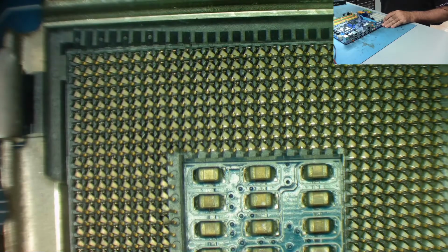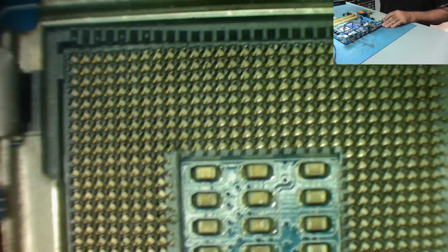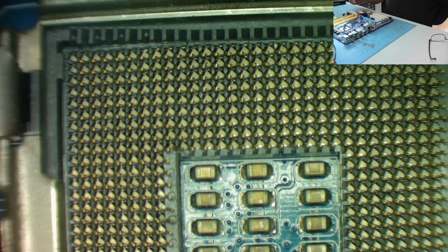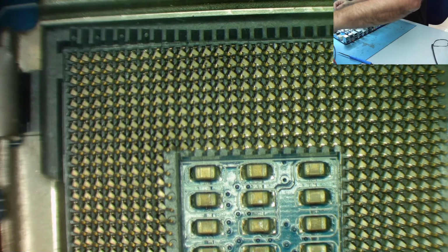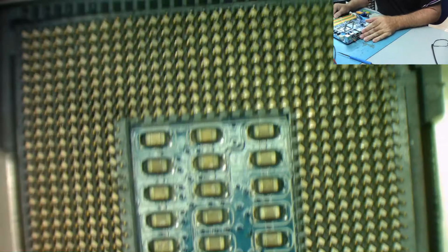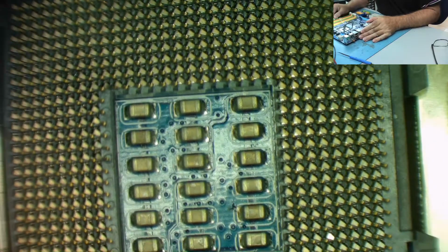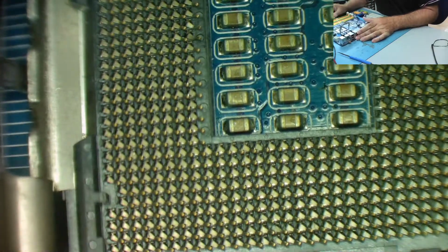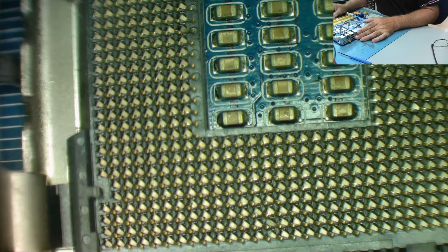Right. I'll look down the microscope because it's easier, as I say, for me to do it this way. So let me see what we actually have. So all these in the top look okay. You'll often find this, that you see bent pins, but when you get the microscope, they're not very bent.